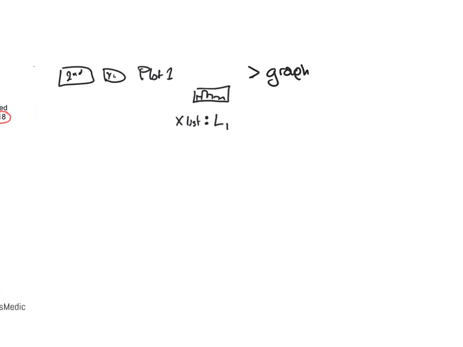Once all that's filled in, hit your graph button. Typically it doesn't straighten up so well, so then hit your zoom button, go down to number 9, which is zoom stat, and hit enter. You should get a histogram showing up on your calculator. So: second, y equals, plot 1, turn it on, make sure it's pulling from the right list, then graph, then zoom, number 9, and you should get a histogram.